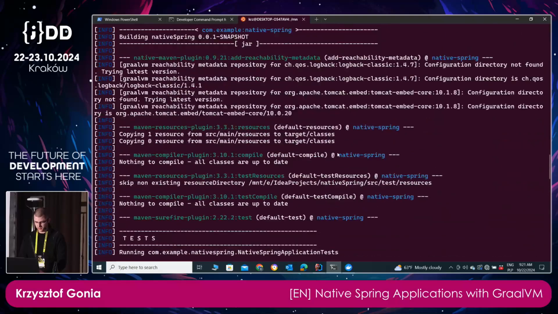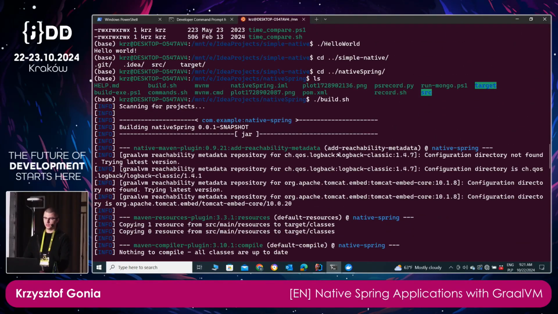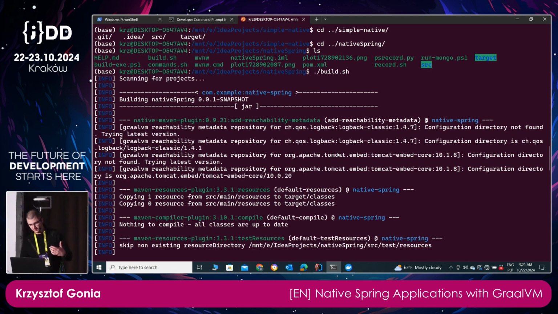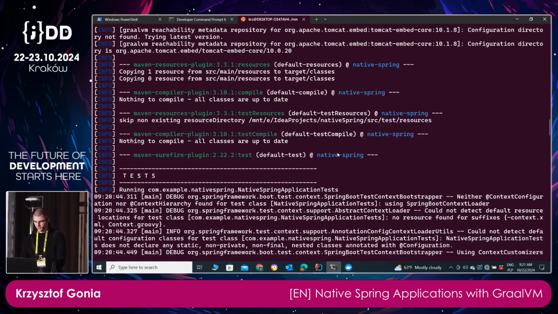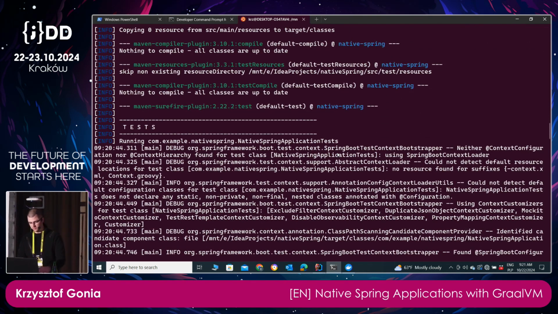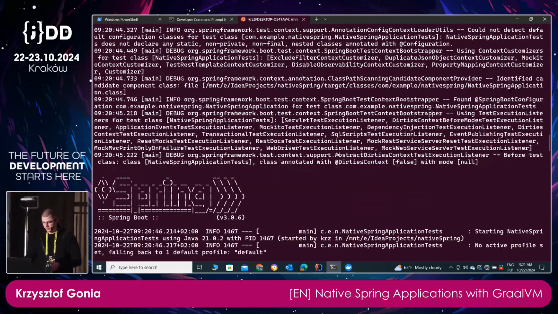You can see that a lot more is happening than with the simple application we had, because, as I mentioned, GraalVM needs information about all libraries and our code. When we get the Spring dependencies, some starter, it has a lot of other dependencies in it. So we need to have information about all those classes.